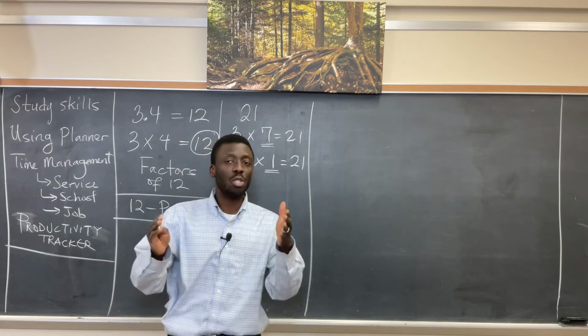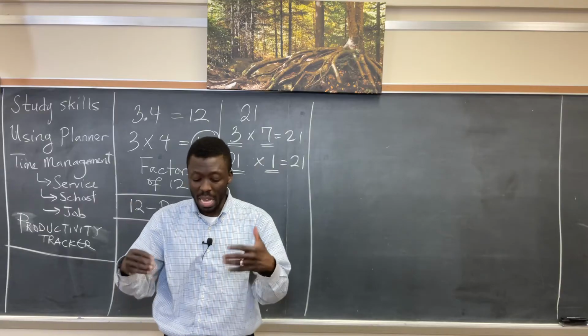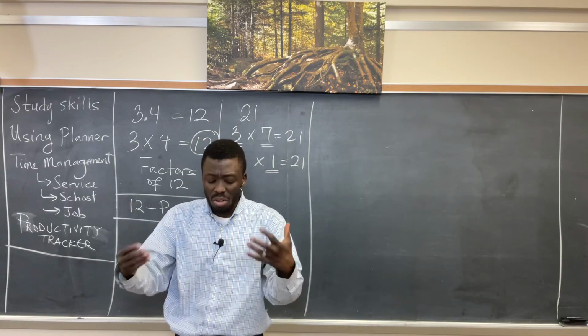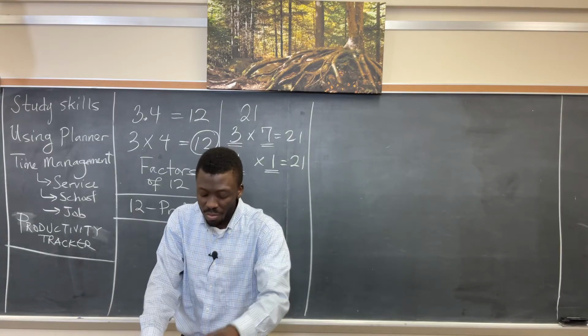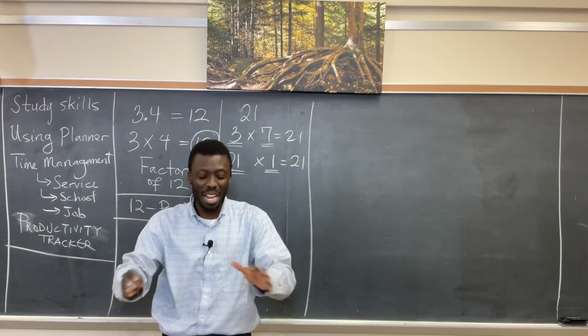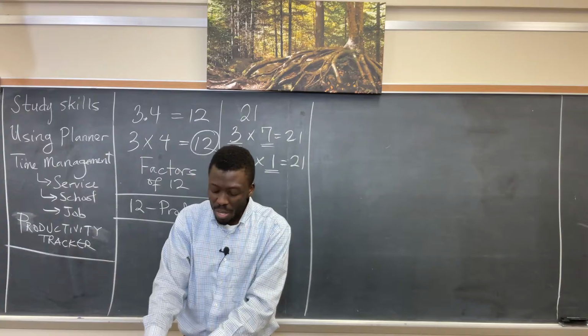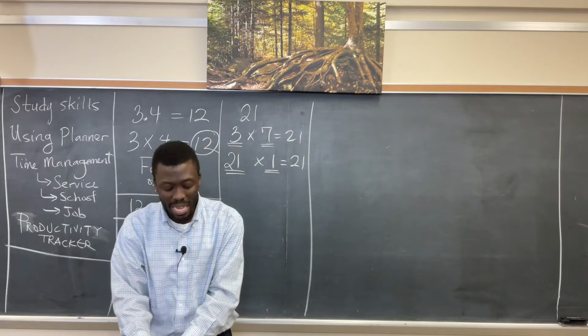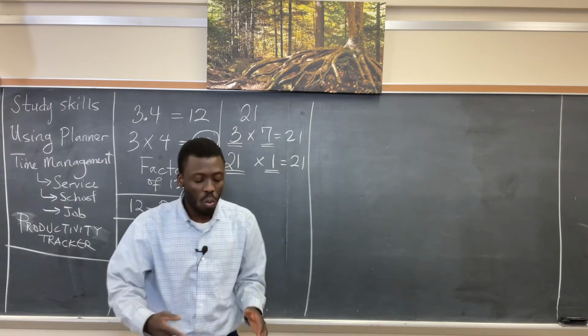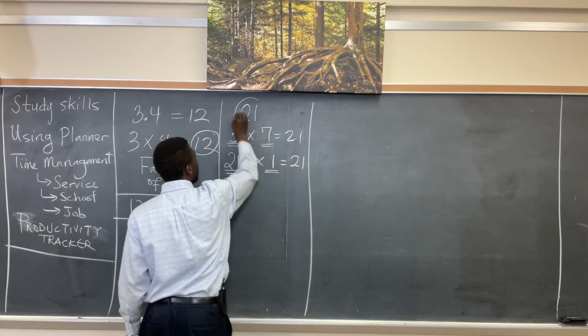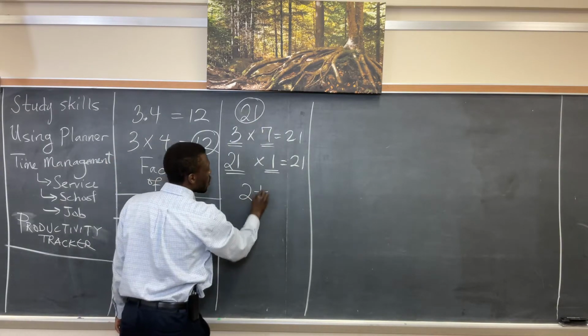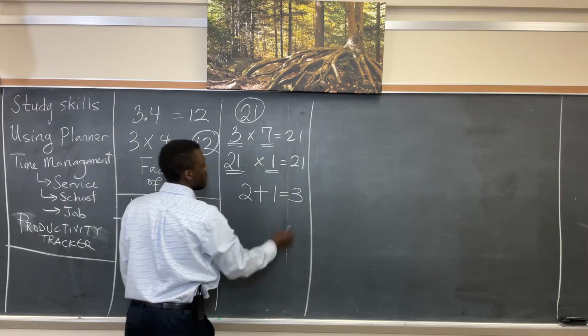One of the best ways to break numbers down and to do prime factorization is to understand something called divisibility, right? Divisibility involves breaking a number down. And I know we're talking about a lot of big words here, but what to keep in mind is that there is a way to know what numbers go into what. Let me give you an example. 21 here. 21, 2 plus 1 is 3.